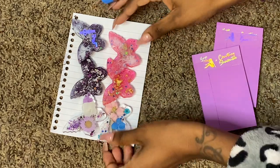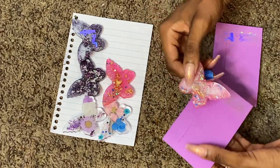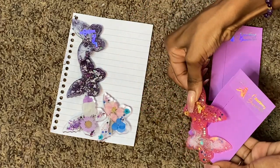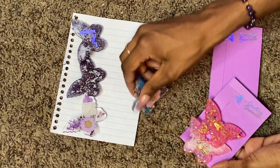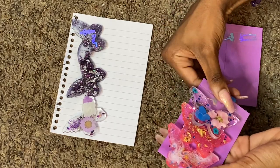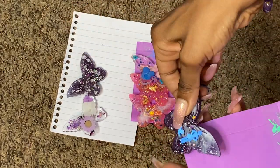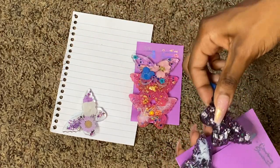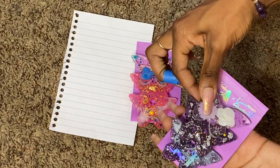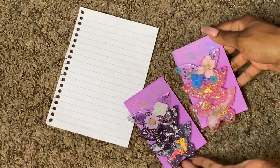Once those have had a chance to dry — which really only takes maybe an hour or so — I am going to be applying them onto my custom packaging that I have for hair clips. If you guys are wanting a video on how I make these, they are completely handmade and it is super quick, cheap, and easy to make — I can definitely get that done for you. Basically what I'm doing is sliding these butterflies onto my branded packaging and getting them on there nicely. They're coming in sets of threes, so I want to make sure they're color coordinated. I'm just sliding them on through that little slit on the side and then they are good to go and ready to be sent off and put onto the site.